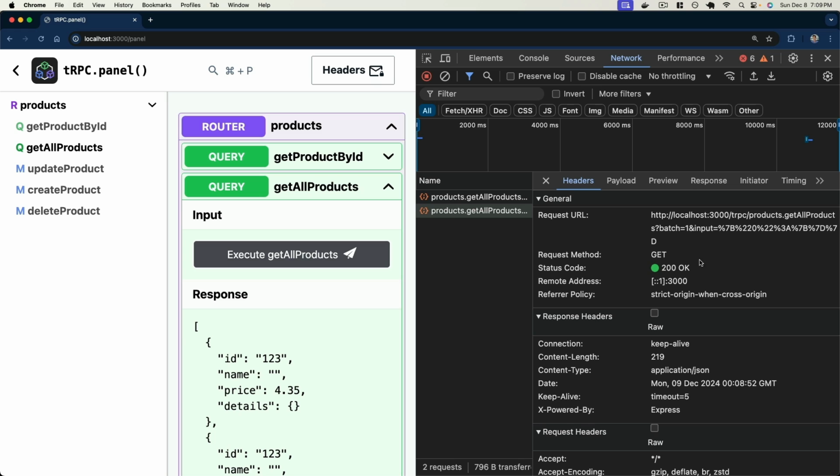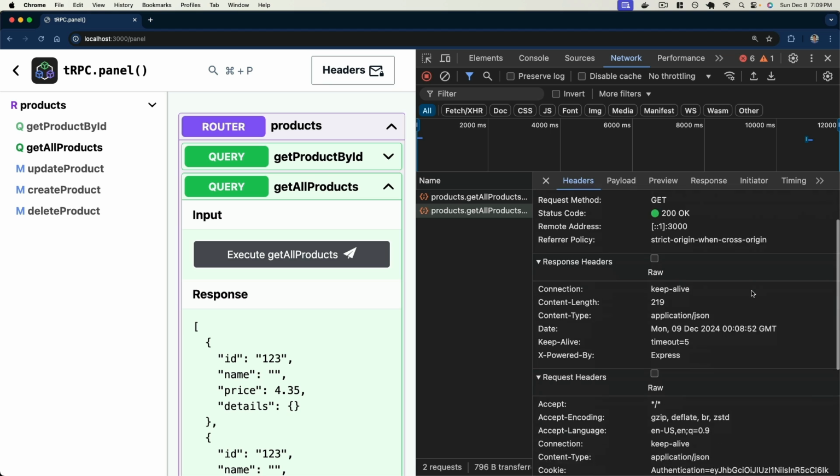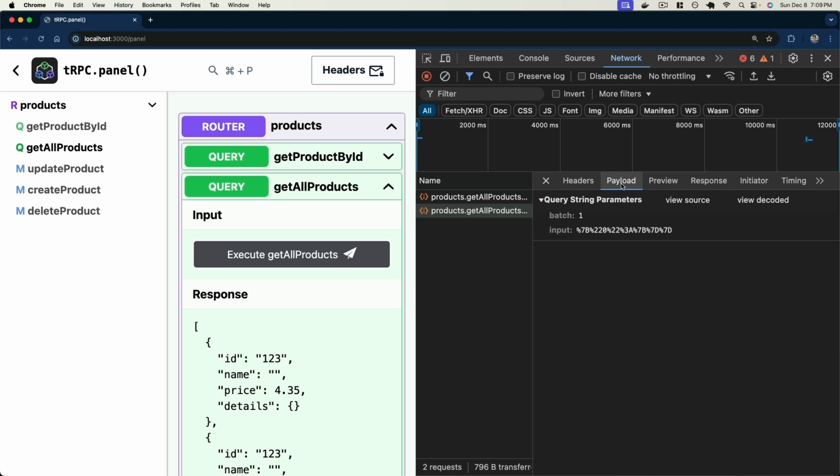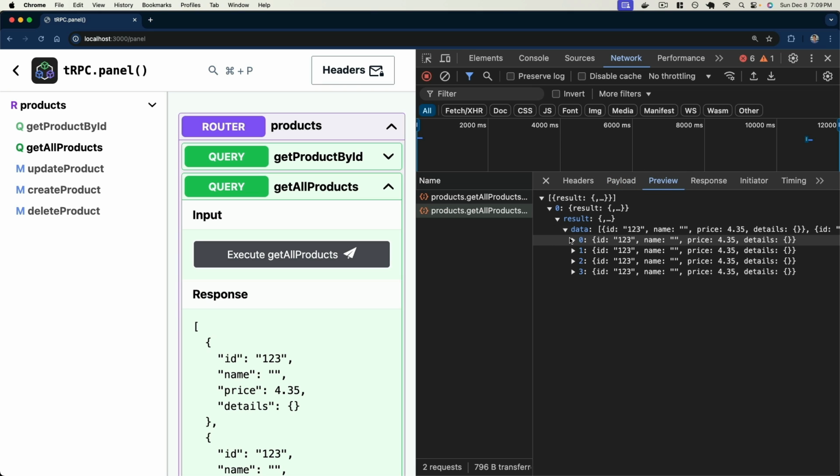So I just want you to see here we're actually still using HTTP protocol to translate this request to our tRPC server. We have headers here as well, and a payload actually being sent to the tRPC server, and we can see the JSON response here as well with all of our product data.